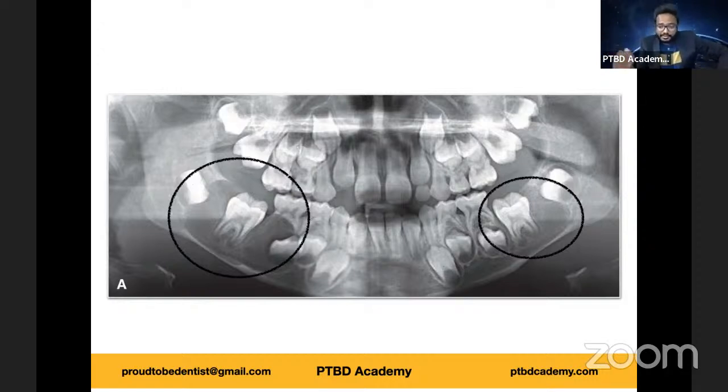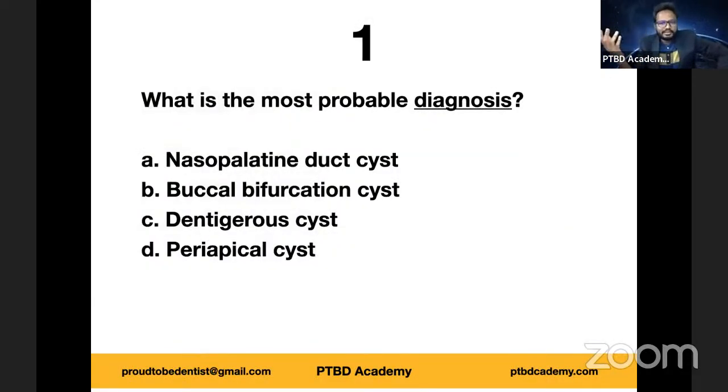Okay, most of you say it's dentigerous cyst. Let's see. It's a case of buccal bifurcation cyst. Don't worry, even if you're wrong, we'll give you more information in the process and make sure you're not going to repeat the mistake. We'll give you additional hints as well, because there are some clear-cut characteristic diagnostic features associated with buccal bifurcation cyst. Yeah, very good. Option B is the right answer. So the select few who have chosen option B, award yourself +4, well done.